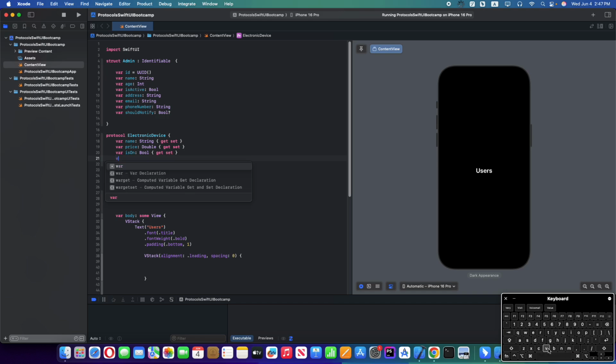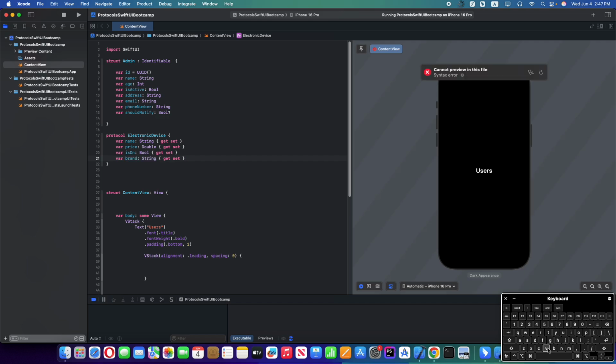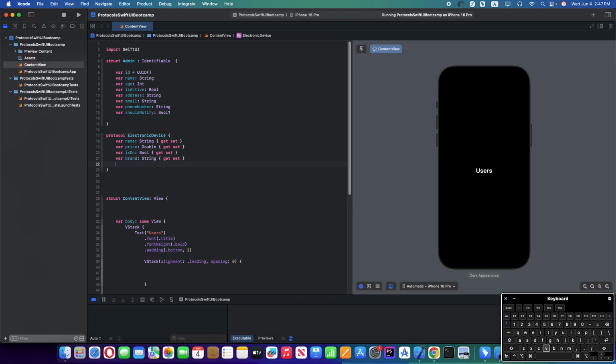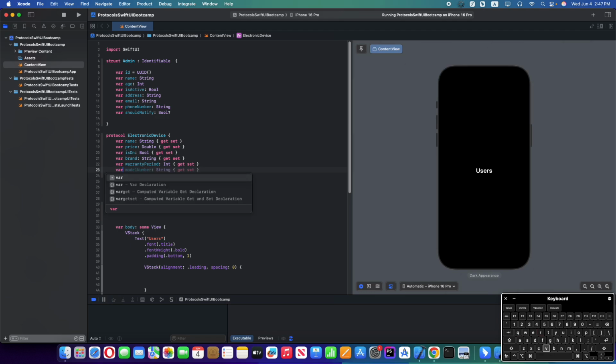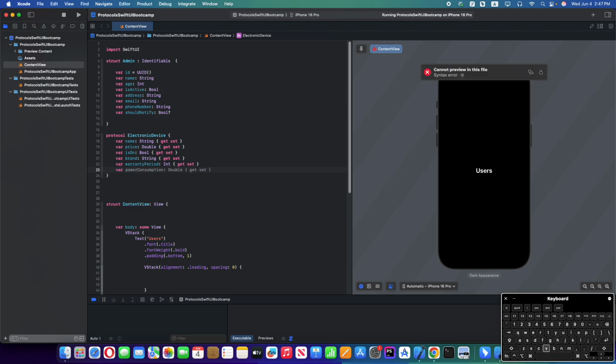And then again var brand. Okay, so electronic device must always have brands, we know. And another thing called warranty period, and then var power consumption.